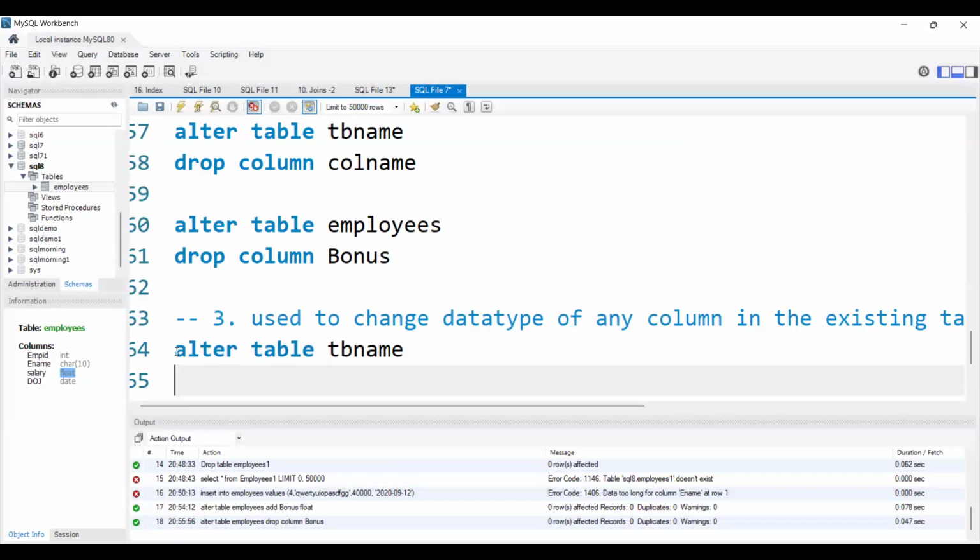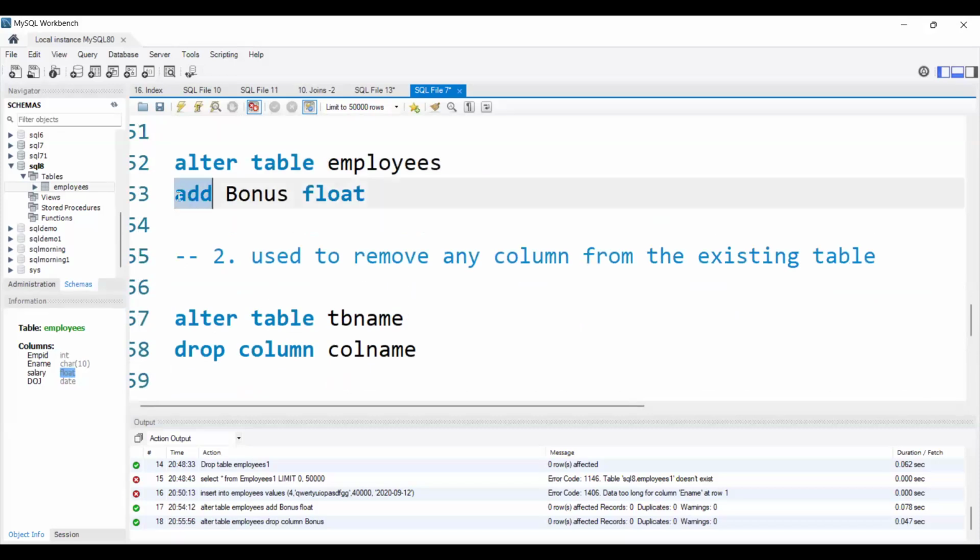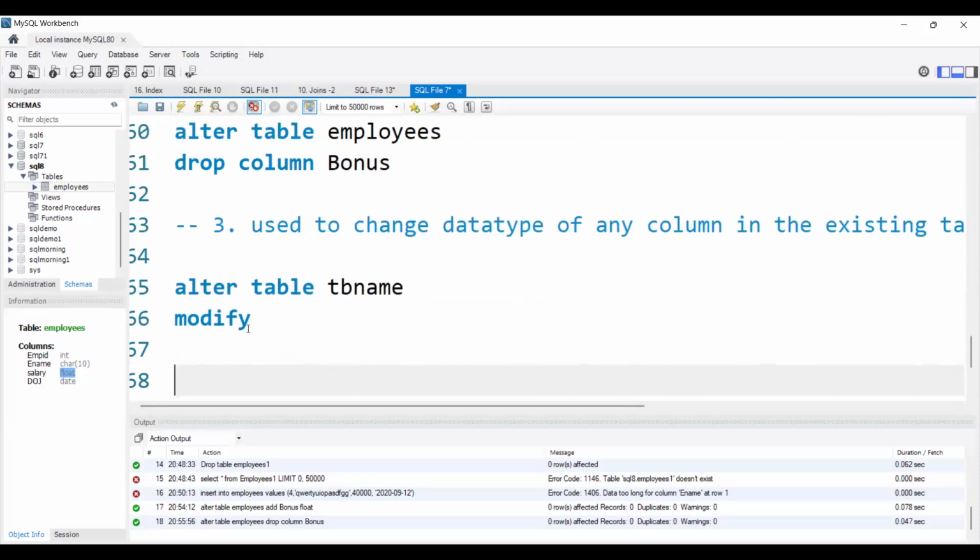Now here I need to use a keyword called MODIFY. Obviously, modify means changing, right? So for adding a new column we use the ADD keyword, for removing a column we use the DROP keyword, and for changing the data type we use the MODIFY keyword here. So I'll say MODIFY COLUMN.